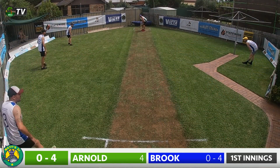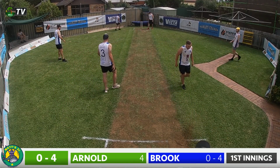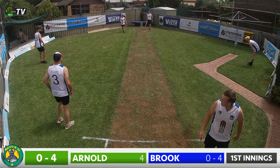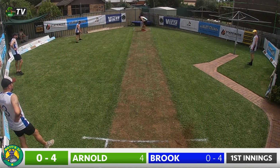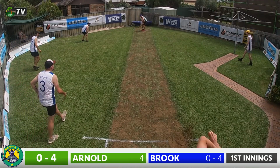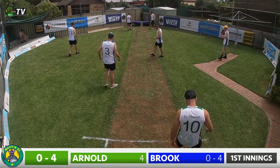Brooke to continue around the wicket to Arnold in the second over. Here he's in now, and this one's a back of a length delivery, and Arnold shoulders arms and allows this to crash into his body. So he's been a man with a plan so far, has the big fella. He's got one ball to negotiate in this Brooke over. Brooke is in for the final ball of the over, and it's a full delivery. It slides down the leg side.